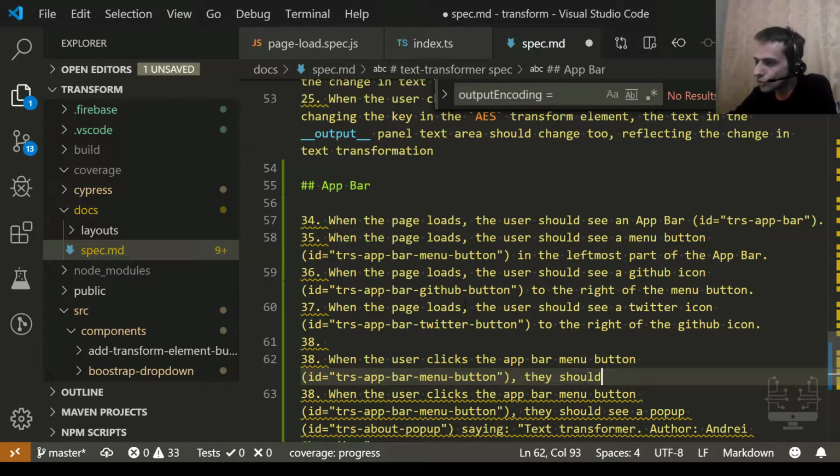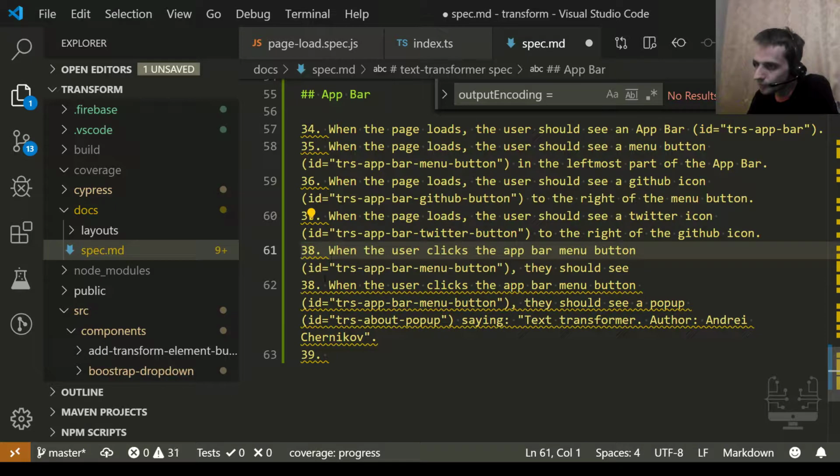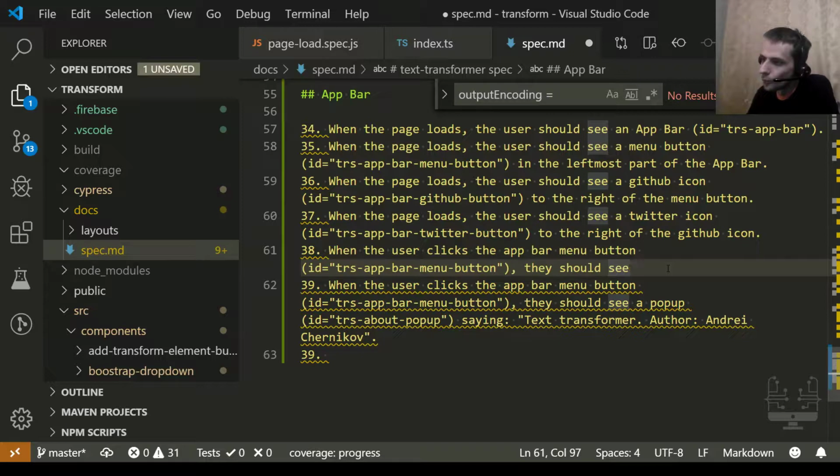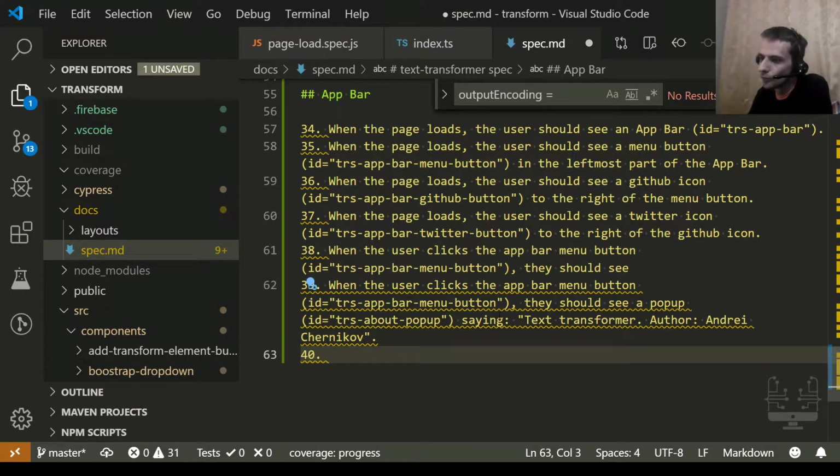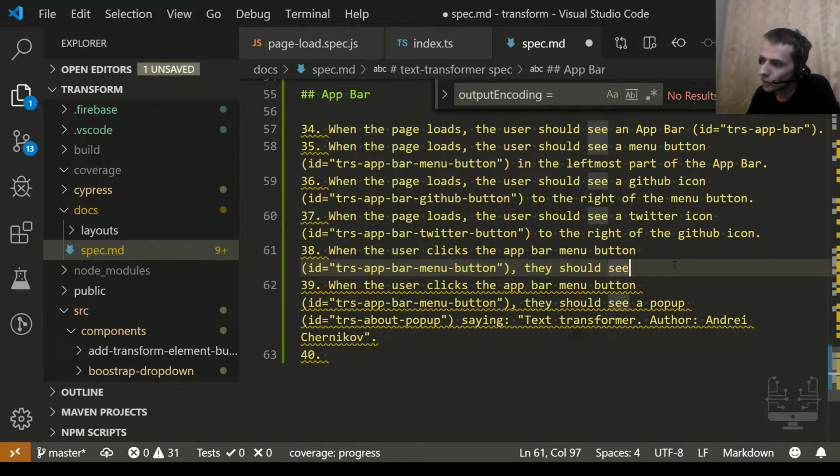When the user clicks the app bar menu button, they should see what?